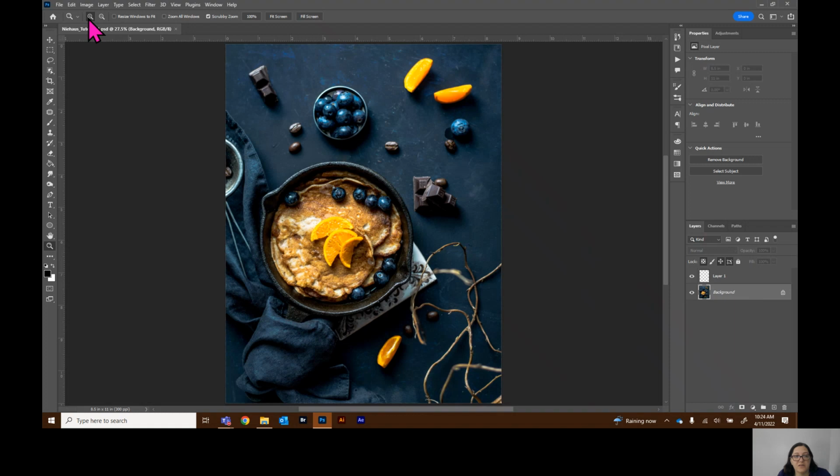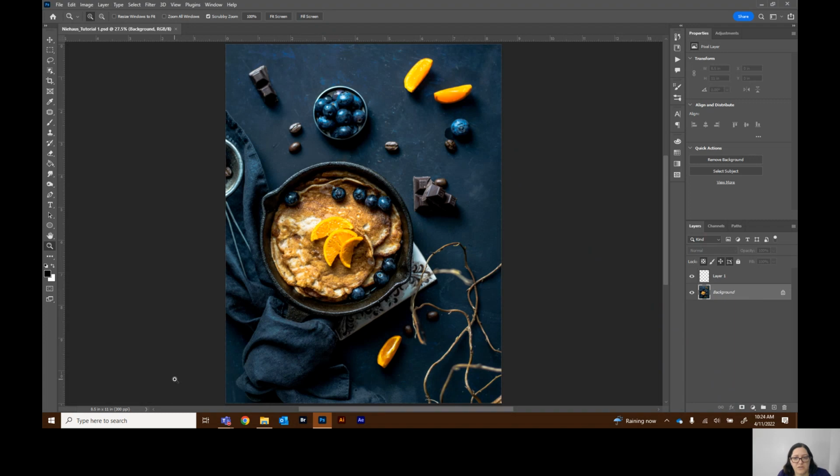Now, for this class, though, I don't want you turning in your PSDs. I'd rather you be flattening it and turning it in as a JPEG. It's going to save space and it's just going to be able to load faster. And then I don't have to download everything to be able to see what you've done. So unless I tell you to turn in your PSD, which I will have you do on your midterm, I believe, and your final, you're just going to turn in a JPEG.